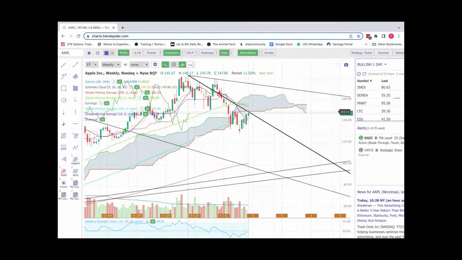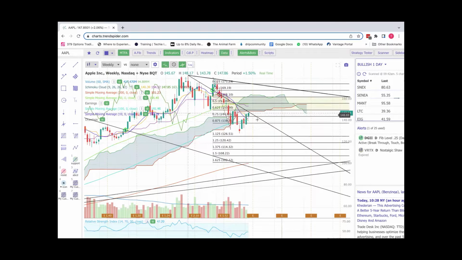So what I'm thinking right now is if I draw this trend line like this, the Fibonacci. Last time it went to the 62.5 and it went further down, but it didn't touch the 126. So I am thinking it should not cross the previous high of 150.90. If it goes, it should go to 126.51. But if you look here, since it touched the 62.5, there's a possibility that it can go to either 1.125 or 1.625. But if I look at this, there's a moving average 200 at 102.12.